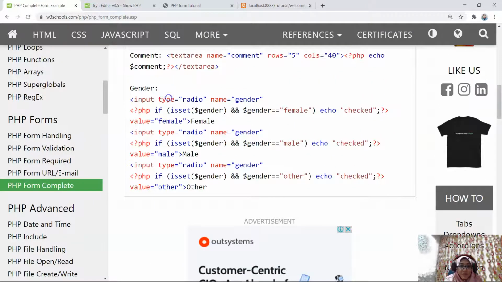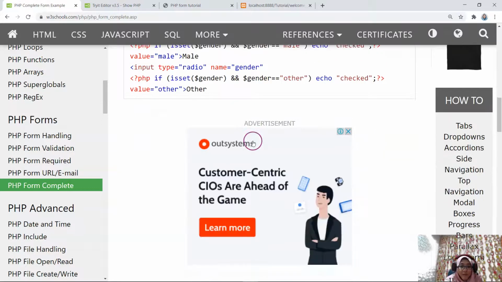This is an example where you're using the radio button and also the checkbox. So I will give you an example where you use your radio button and also the checkbox. This is using the isset function.